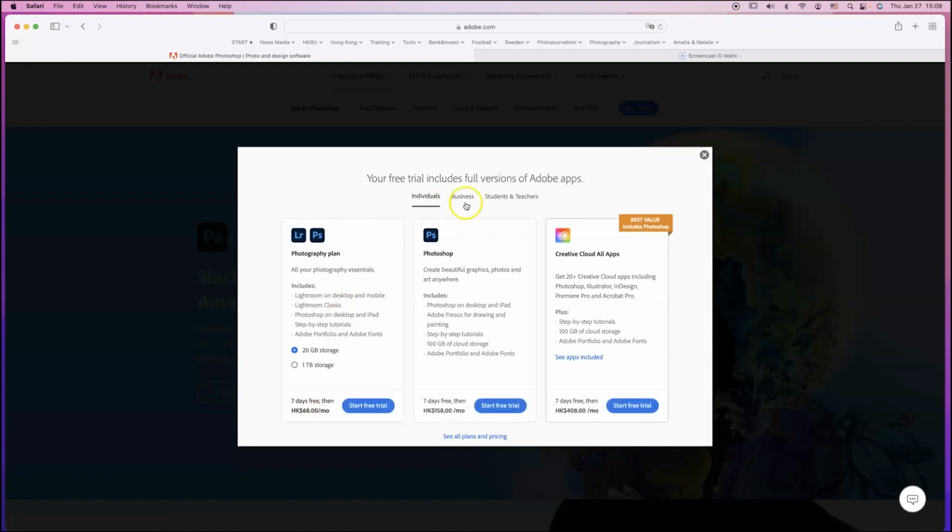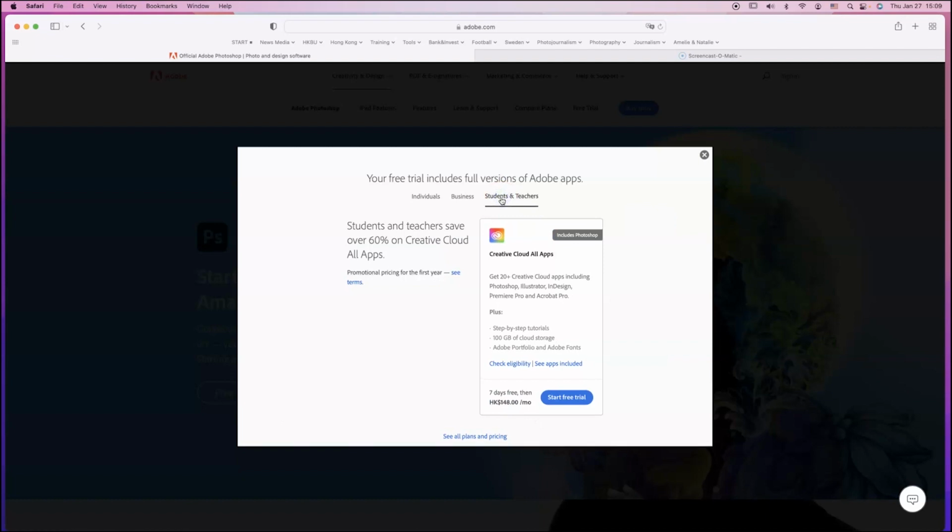If you want to, you can also, of course, go to the section right here if you want to purchase a monthly usage of Adobe Photoshop. You can do that through buying the entire package of Creative Cloud apps. That gives you lots of different pieces of software to use from Adobe. There's a 60% discount, as you can see, for students and for teachers. All you need to use is your student email address, and then you should be able to get that quite easily. It is about 150 Hong Kong dollars per month.